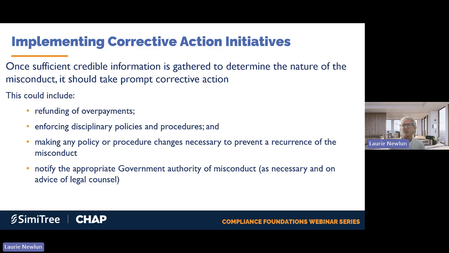Did this happen because of a failure within our organization to enforce our own internal policies? Do we have a policy in place, or do we need to make a policy or procedure that shows changes that are necessary to prevent a reoccurrence of misconduct? And do we need to notify appropriate governmental authorities of this misconduct? And we talked about that. HIPAA is a really good example of where we see things come out all the time from the federal government, where privacy and security has become an issue and there was governmental reporting required. We want to be sure also that if we need to, we consult counsel. It's really important in many of these situations that they are involved and that we have legal representation.